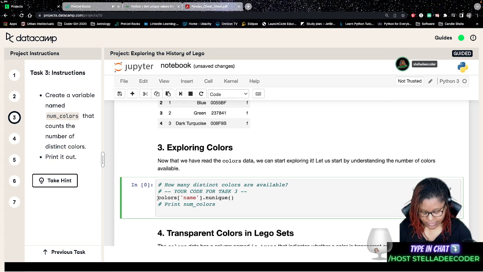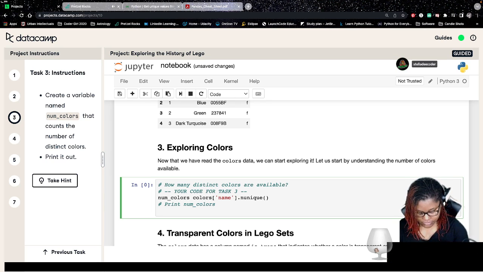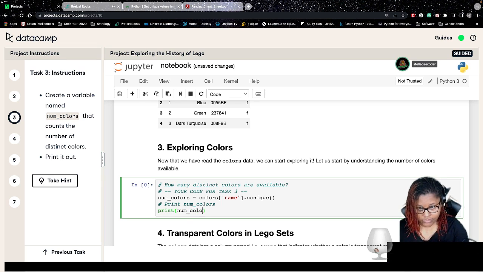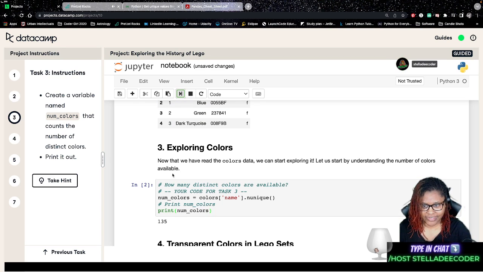Create a variable. Okay. Num colors equals colors names number unique. Let's print num colors. See if that works. Did I do that right? I think I did.